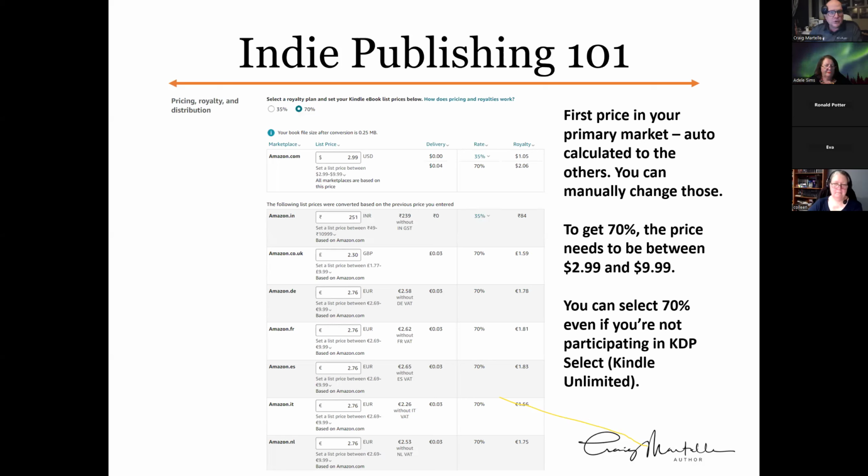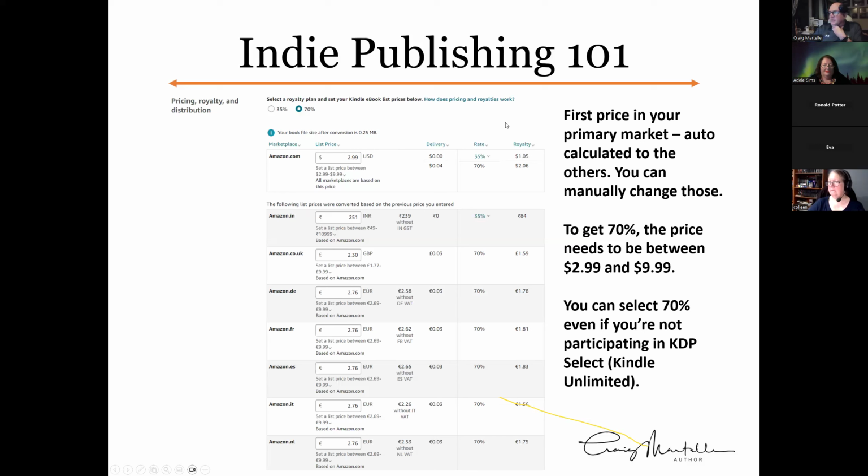Now, if your book is between $2.99 and $9.99, but it has a huge download fee, which is a delivery fee, see right there where I'm circling, it's 0.04 cents. Okay, 4 cents? No, I'm not going to take 35% to save myself 4 cents, because you see that there is no delivery fee on the 35% bracket. So I take 70%. I price this at $2.99 because it's a 31,000 word book. And why price it down to $1.99 to only give myself 35% royalties? No, $2.99 is the minimum to get 70%.